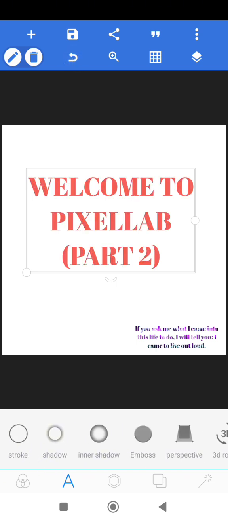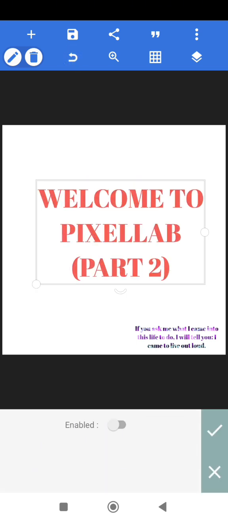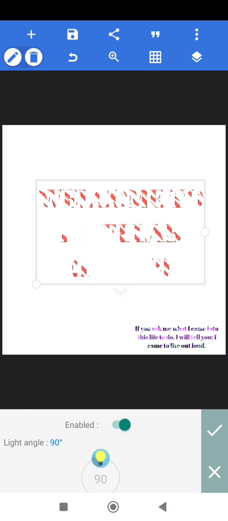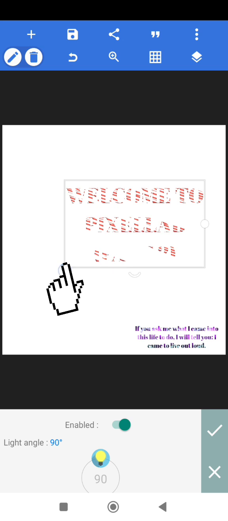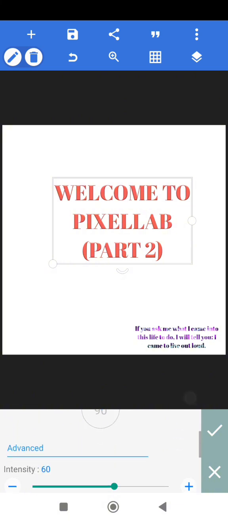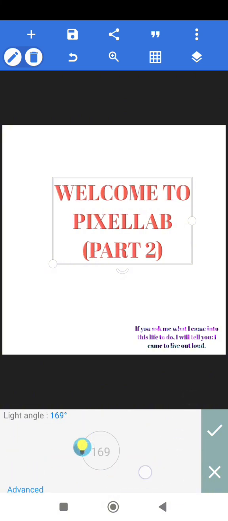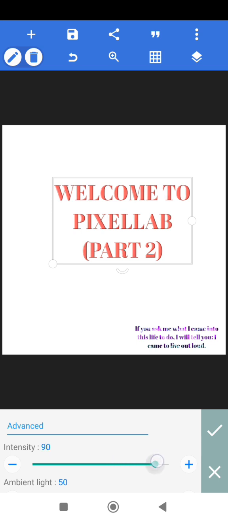Right, so emboss, click on emboss, enable it. At first it may scatter, and then you can try to adjust, although I don't always make use of this because it decorates your writing. Okay, so let's see intensity.